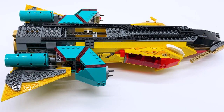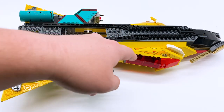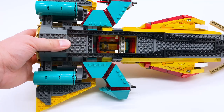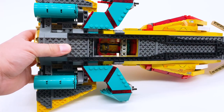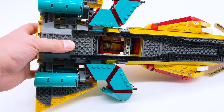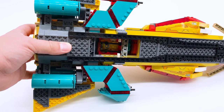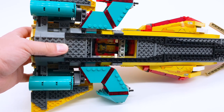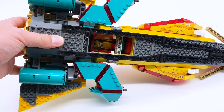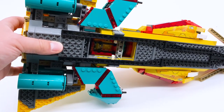While we're here, I can show you the bottom of the spaceship — not too much to say about it. Lots of anti-studs. There's a sticker piece here that's the same as the one on top. The only interesting thing is two clips where you're meant to attach an extra spring-loaded shooter as well as Monkey Kid's staff when you're not using them. I love when sets have ways to store the extra things that come in the set — very much appreciated. Other than that though, it's kind of just ugly, but it makes sense — it's the bottom of the vehicle.